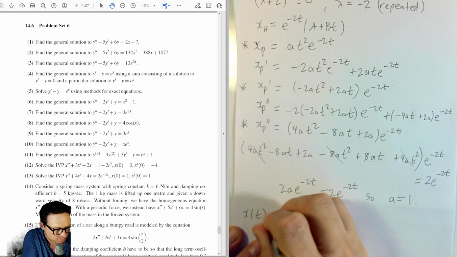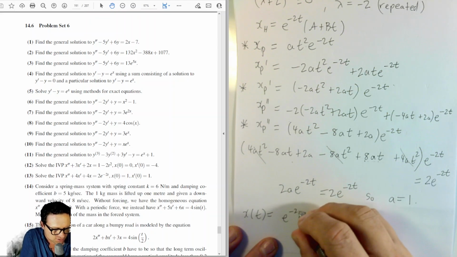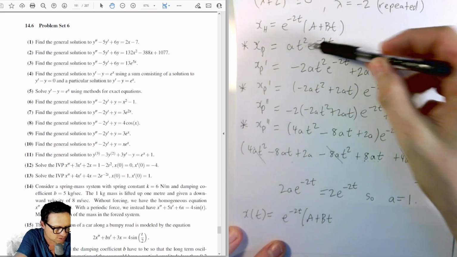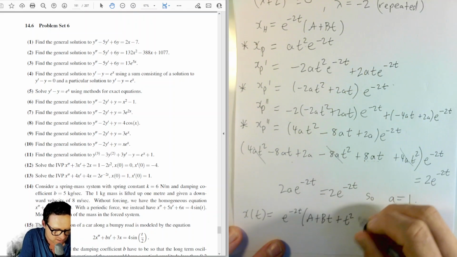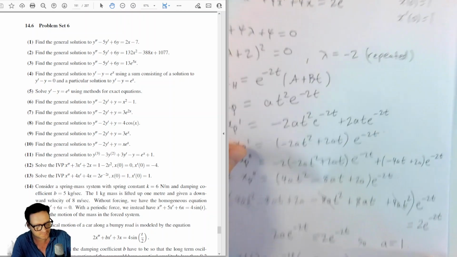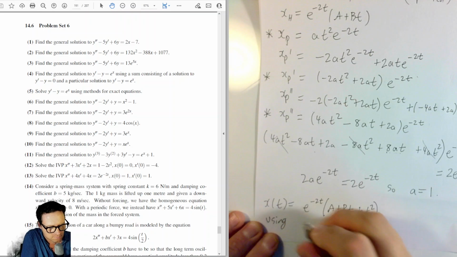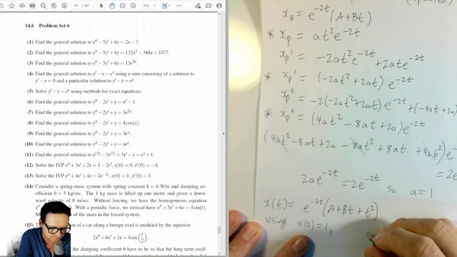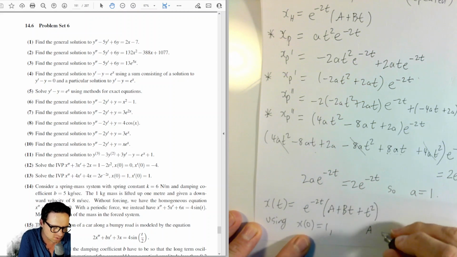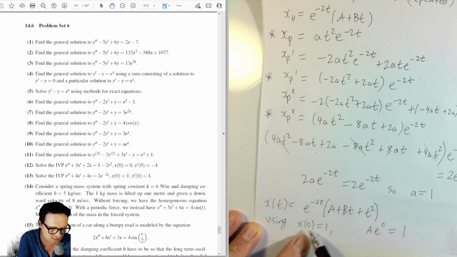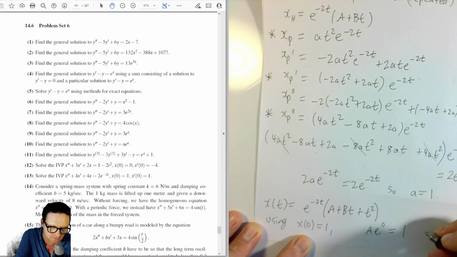So x as a function of t is equal to e to the minus 2t outside of a plus bt, and then we also had, in our particular solution, a t squared. So t squared e to the minus 2t. So here's our general solution. All right, and now it's time to use x of 0 as 1. So if we sub in 0 for t, we've got a plus 0, so a times e to the 0 is equal to 1. So we've just subbed in t is 0 here, here, and here. What we're left with is a single a e to the 0, so a equals 1.